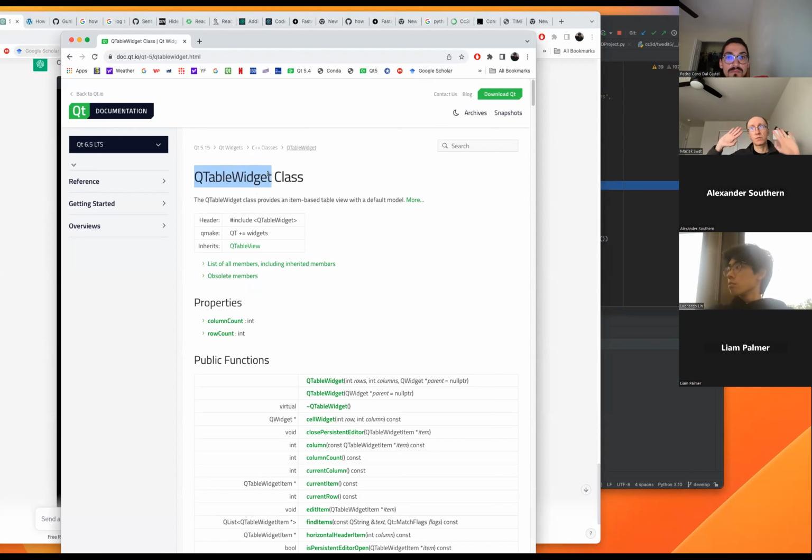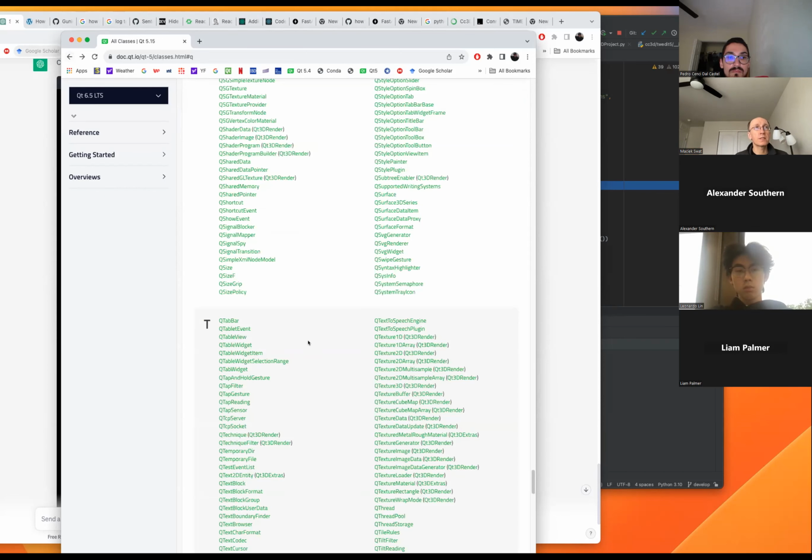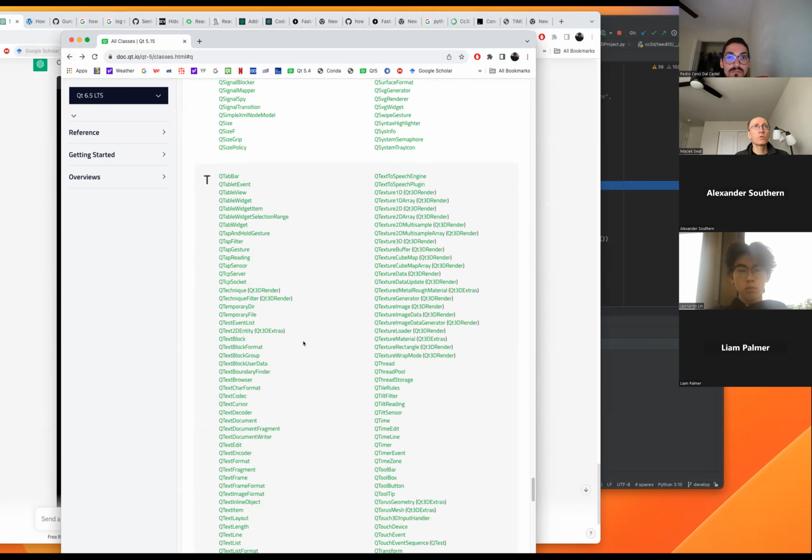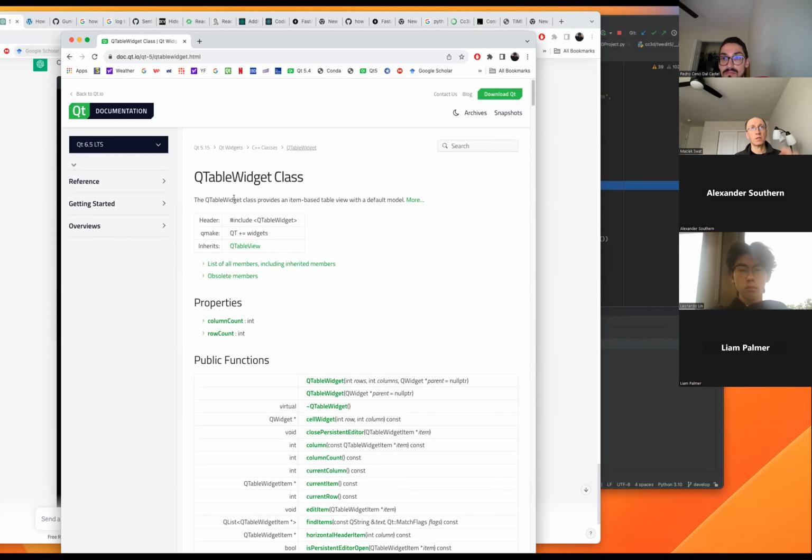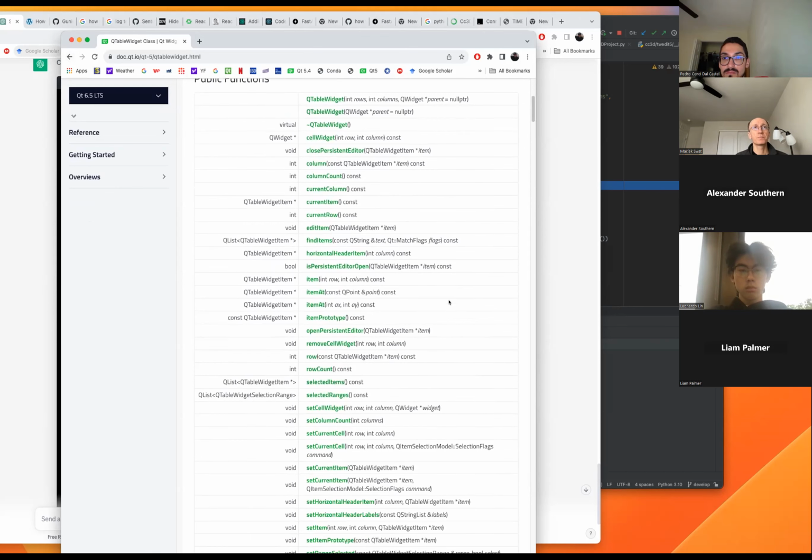And this is a separate, advanced topic, but I'll just point you to what you would use instead. You would use abstract models, and you would work with the model view controller classes that Qt provides, and it actually makes your life easier and helps you write better code. But for now, let's stick with QTable widget.